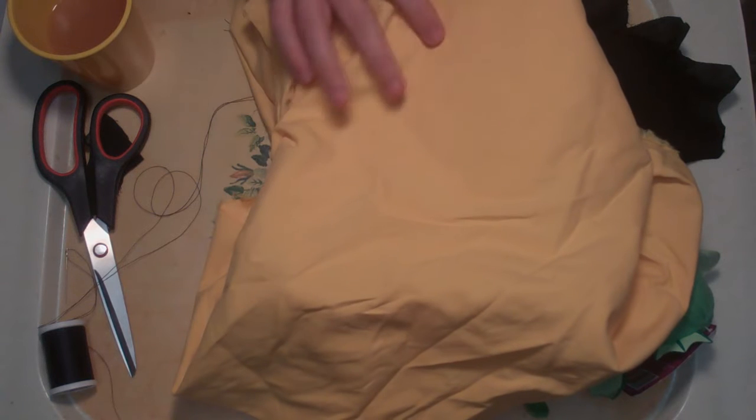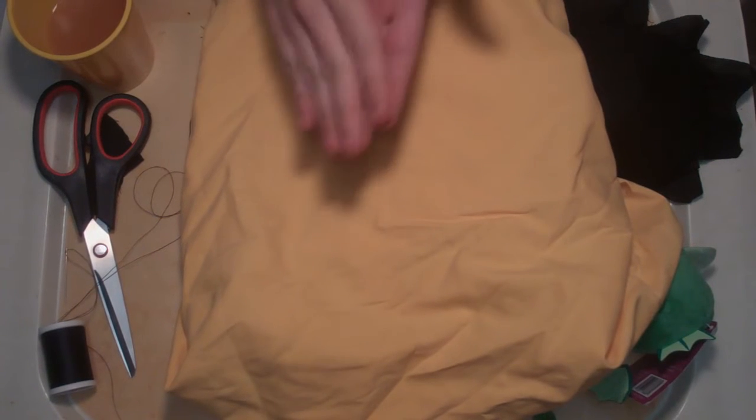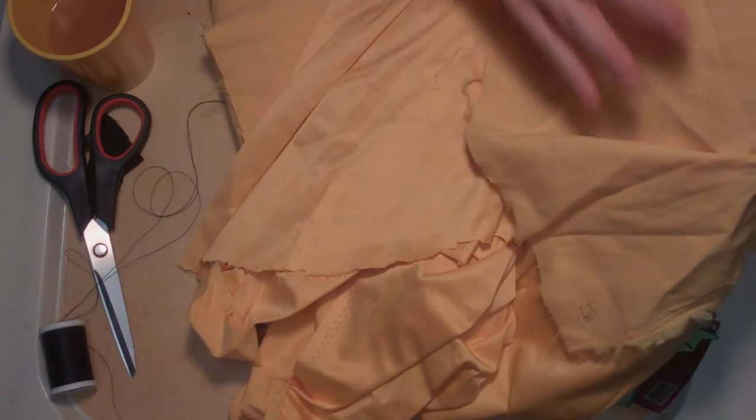Yes, in this case I am going to draw the shape of his body because it's a little bit more oddly shaped than just a lump. What you're going to want to keep in mind while you're drawing this is that this fabric is going to have two sides to it, first of all. Either you can fold it over on itself, so that the two sides match up, and then you would draw it up.